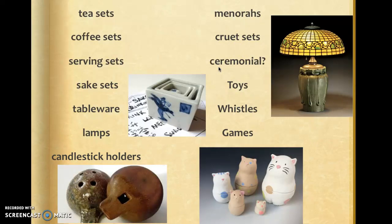Something from a ceremony. You have a ceremony in your life that has objects with it. Tell us about it. Bring those, make a set of whatever those objects are and tell us about why they are specific to that use.